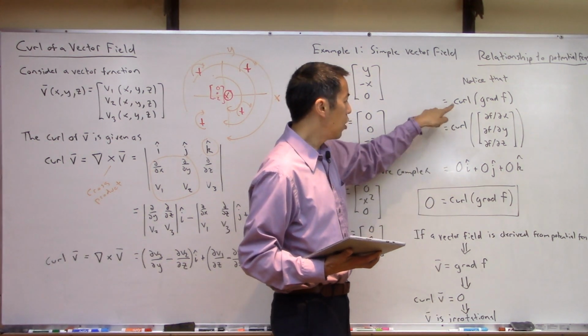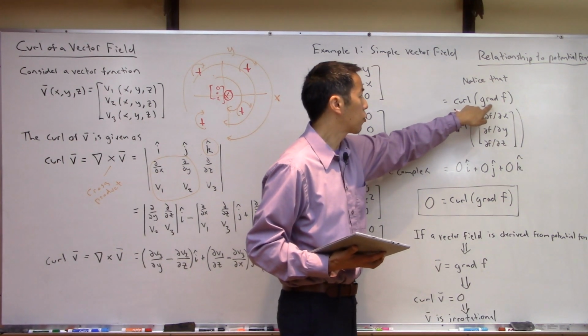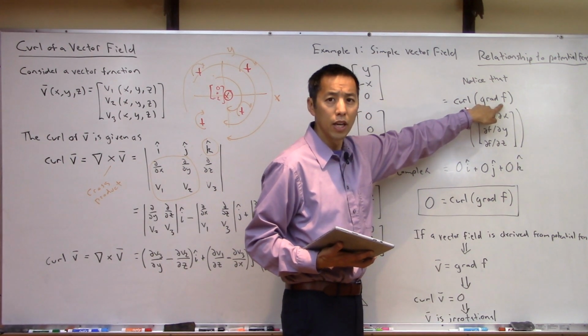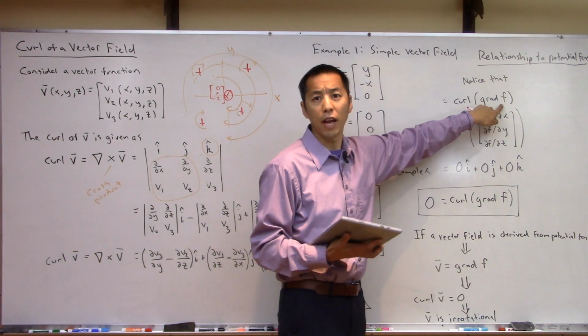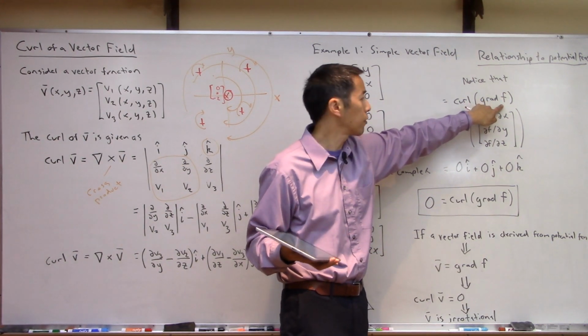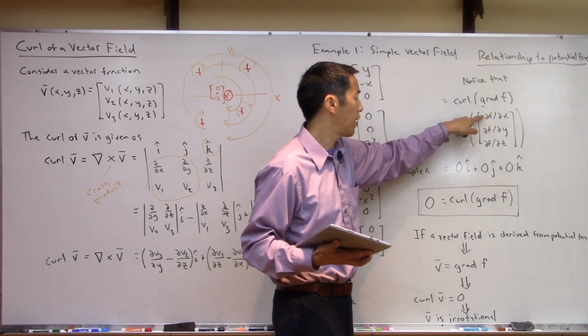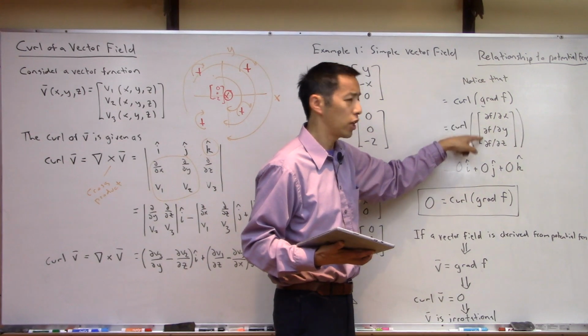So let's notice that, what if I compute the curl of the gradient of a function f? Let's say I've just got some function f. Again, f could be a potential function or just any function. It's just some function of x, y, z. You take its gradient, that's really easy. It's just take the derivative of f with respect to x, y, and z and jam it into a vector.